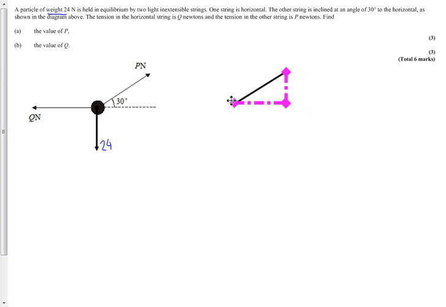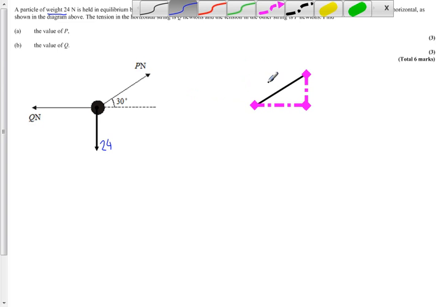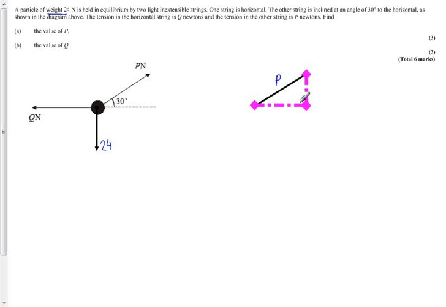So this force is just the force P, just looking at the vertical and horizontal components of that. We know that the hypotenuse is P, this must be a right angled triangle, and the angle in here is 30 degrees. So we can break into the components. The opposite, from SOH CAH TOA, means that this is P sine 30 degrees, and we know that this must be P cosine 30 degrees acting horizontally.